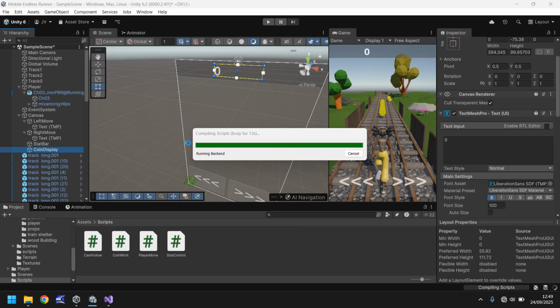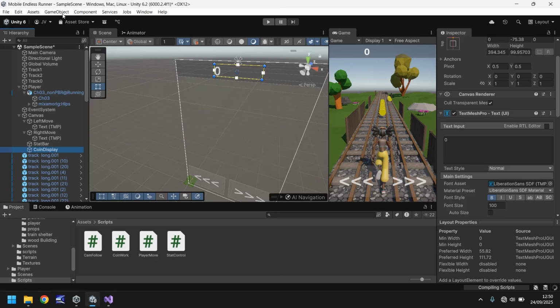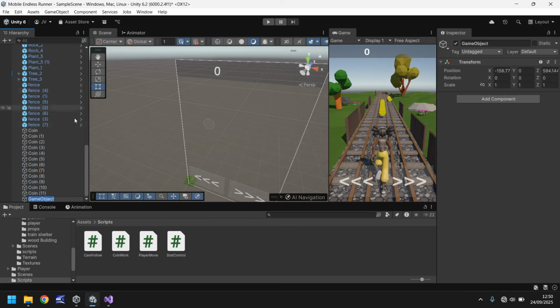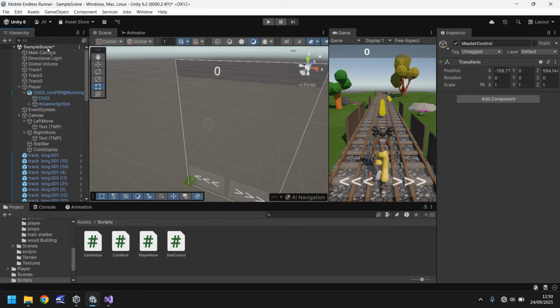What we'll do is we will go to game object and we will add, oh, it's still thinking, there we go, create empty. And what I'm going to do is call this master control. And I'm going to drag this game object all the way to the top for easy access. We'll put it just below global volume. And then we'll drag and drop the stack control onto master control.